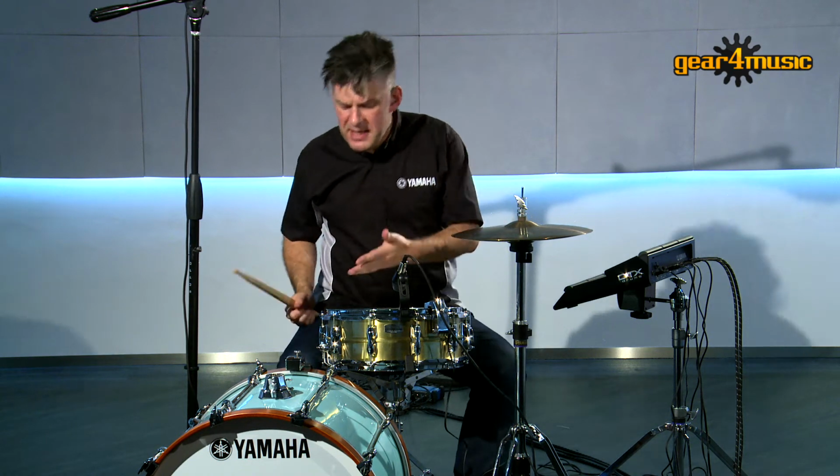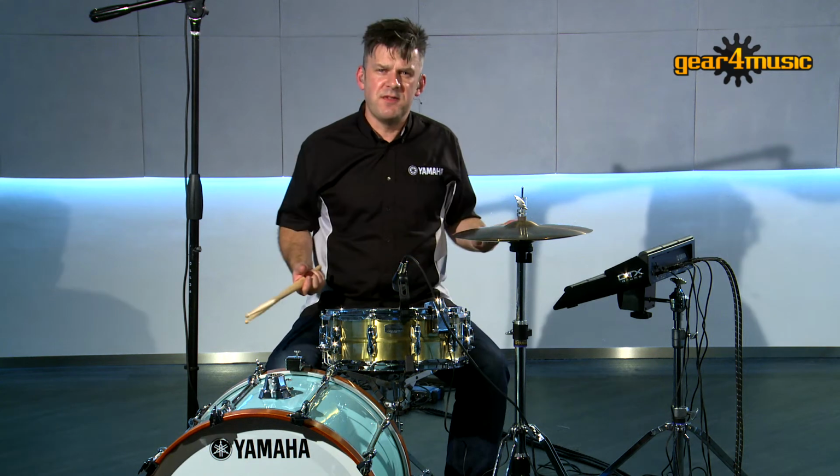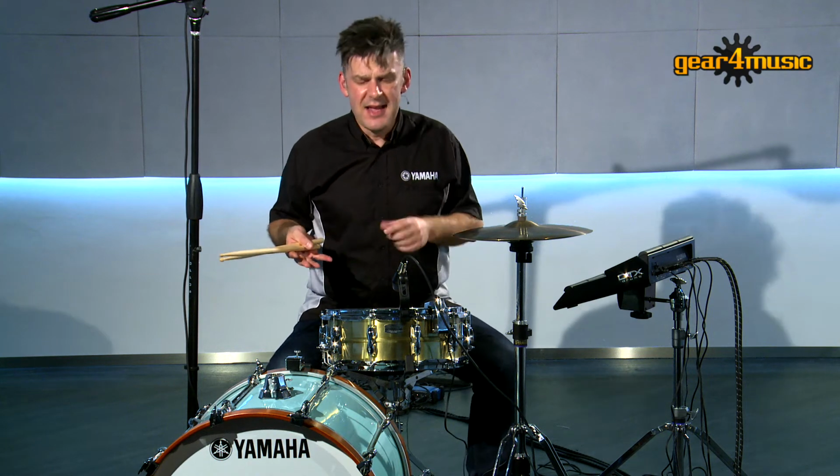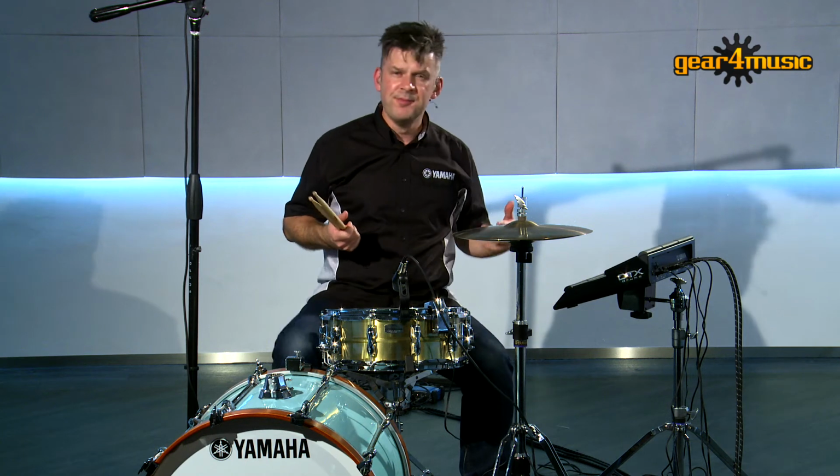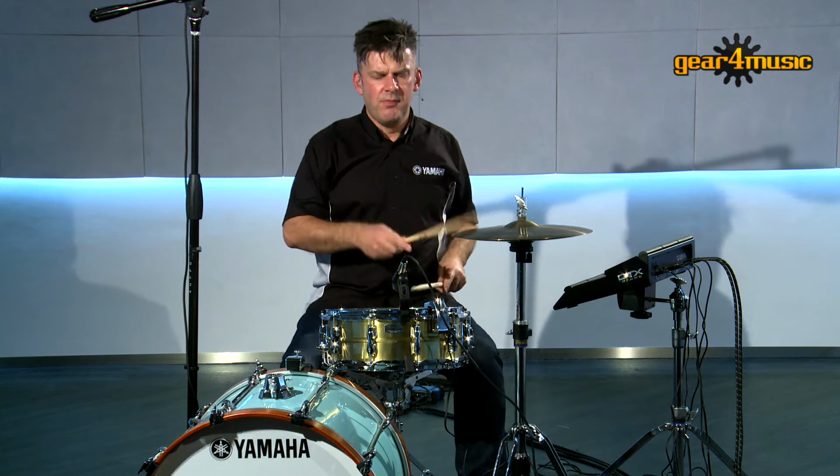Okay, and then what about the bass drum? That's just looking at the snare drum. Well, with the bass drum, we can do lots of things. We can maybe add a little bit more sub to it, a little bit more sub-bass sound. If you're doing a gig in a small place, the PA maybe can't carry the bass drum very well. So just stick a little bit of sub through, and by sub I mean something like this, and suddenly there's loads of bass in the room.